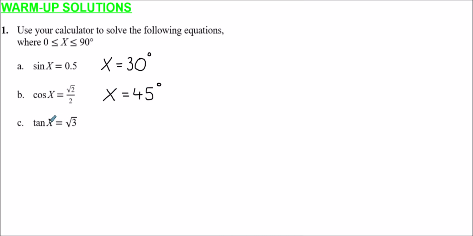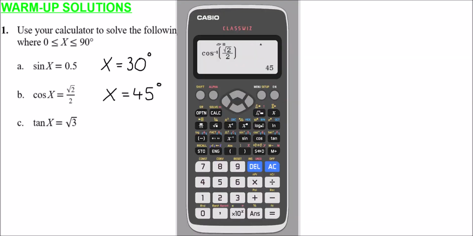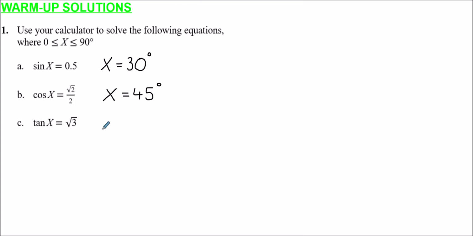And for C, tan big X equals root 3. So try this on your calculator if you're not sure what this is. It's one of these exact trig values. It's going to be 60 degrees. But shift tan of root 3, we'll verify that for you. So as you can see here, whoops, put the bracket in the wrong place. There we go. It's going to come out to be 60 degrees. So big X equals 60. And that's literally all there is for question 1.